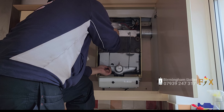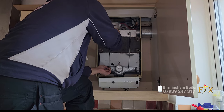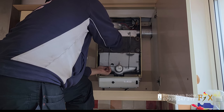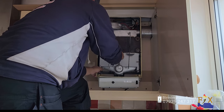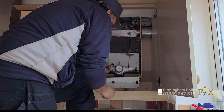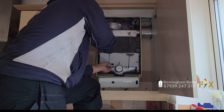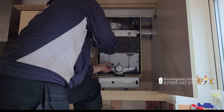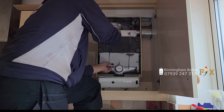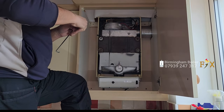Now if your boiler's broken down in Birmingham — South Birmingham — domestic or commercial, we repair all your favourite boilers: from Biasi, Baxi, Worcester, Bosch, Vaillant, and Ideal, and many more. We also service them and offer landlord gas safety certificates. Most of the repairs are done on the same day or the next day, so you don't have to wait weeks and weeks. We also repair Glade Hill tank systems, water tank systems, Y plans, S plans, and copper tanks. So if your boiler or central heating is broken down, don't suffer in the cold — give us a call.